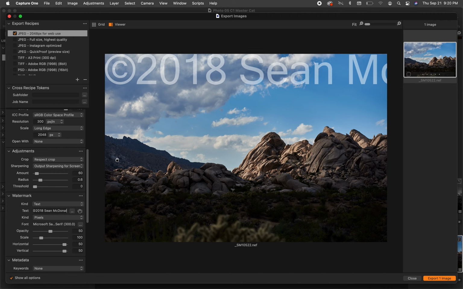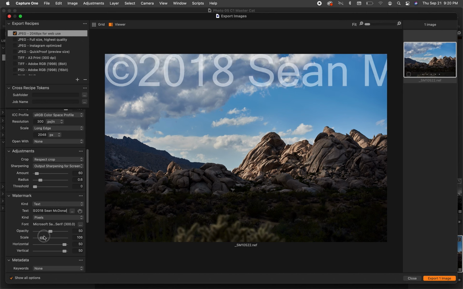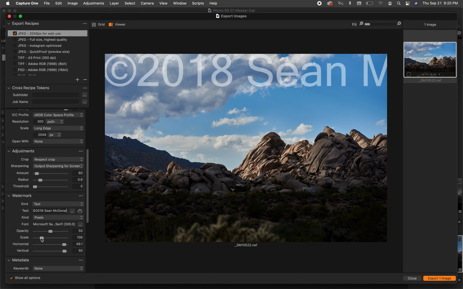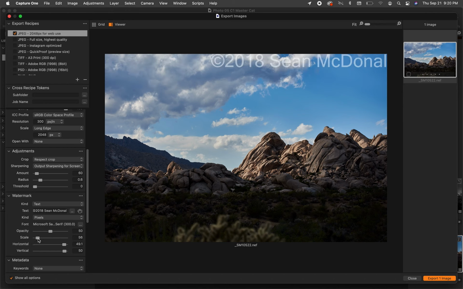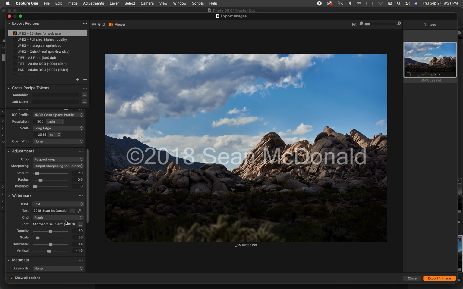So right now you've got this watermark dragged across here. We can adjust the scale of this. You can also move its position. So for example, let's scale it smaller. We'll move the horizontal of it. I'll put the D back into Sean McDonald. And then I can do the vertical, and I can drag it and have it laying across the image. And if you don't like how dark it is, you can always pull down the opacity.